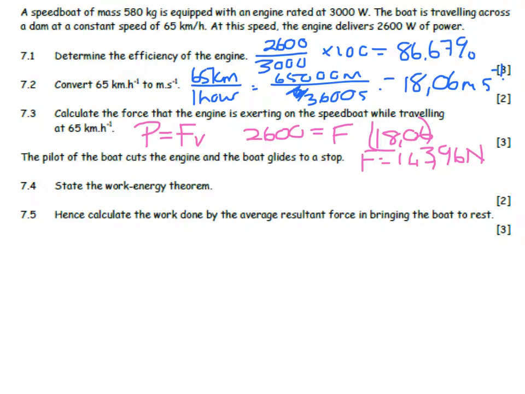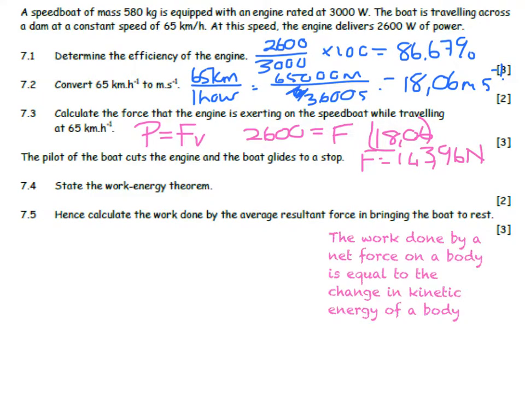The pilot of the boat cuts the engine and the boat glides to a stop. State the work energy theorem. That is pure bookwork, and it's going to be the work done by a net force on a body is equal to the change in kinetic energy of that body, and hence calculate the work done by the average resultant force in bringing the boat to rest.